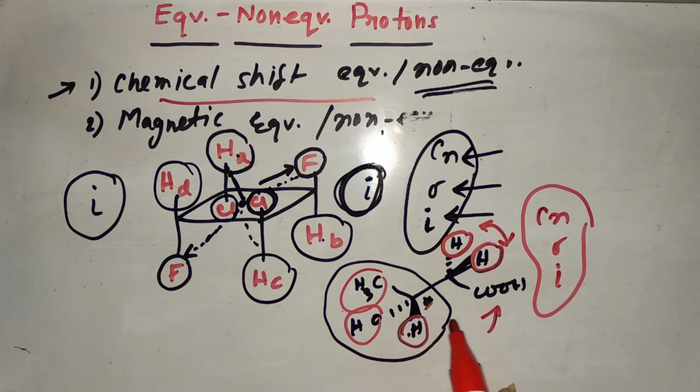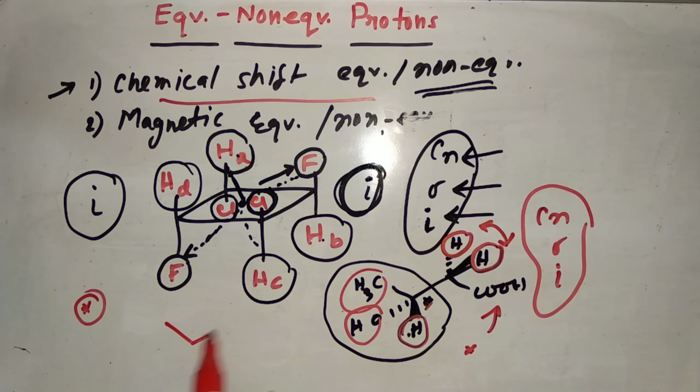So this is a chiral system. They may ask a question to give an example, so you should remember this: this is a chiral molecule that has no chemically equivalent protons. Now coming to the next example, which is quite the opposite, but this also has no chemically equivalent protons. This is an achiral molecule, but it also has no chemically equivalent protons.